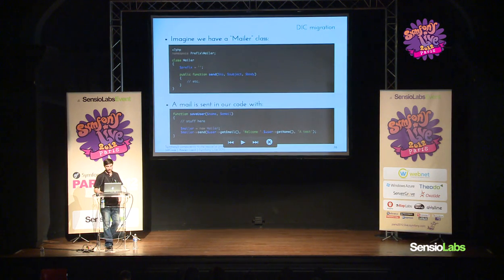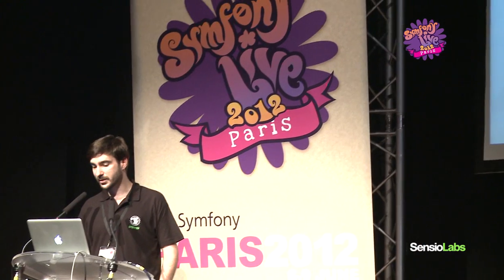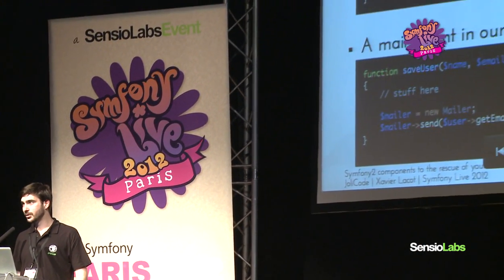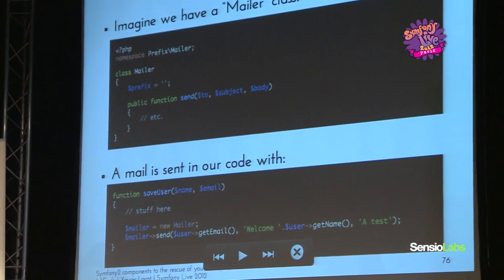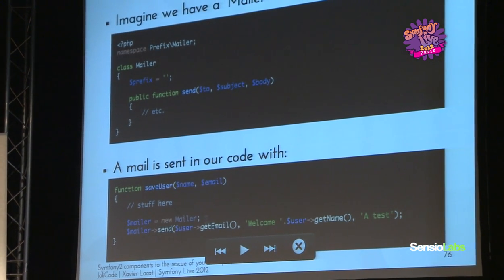For example, we have a mailer class. And we were used to sending mails, for example, in the save user method, by creating the mailer object and sending the mail with this object. If we save 50 users in this execution, we will instantiate the mailer class 50 times. This is not very performant. And another problem is that here I've created a very simplified version of the mailer, but the mailer must know which SMTP server to use and which password and which username and so on. So the configuration has to be done each time we instantiate the mailer.